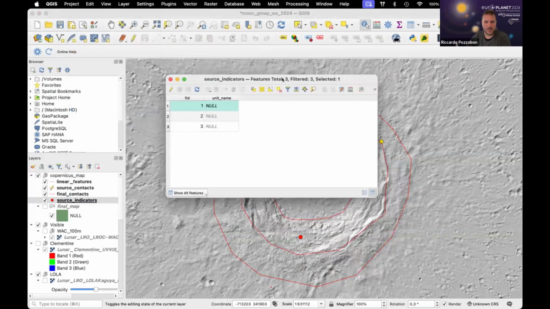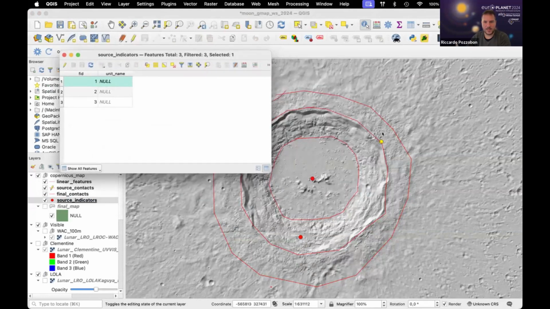So if I open the attribute table, I can give a name to this part, to this unit, that is taken from the name of this point. So I have to select the points. So I have to select the source indicators. I have to open the attribute table.